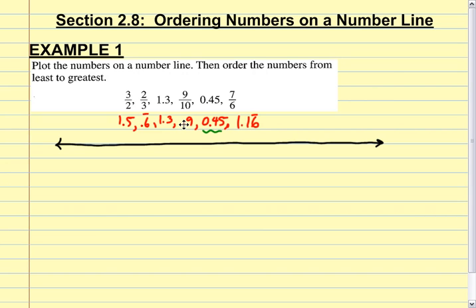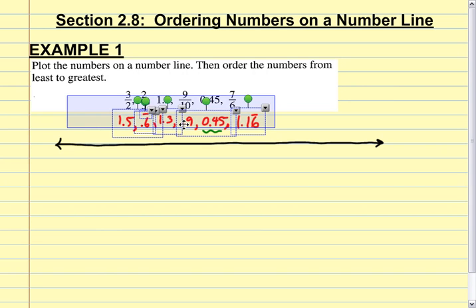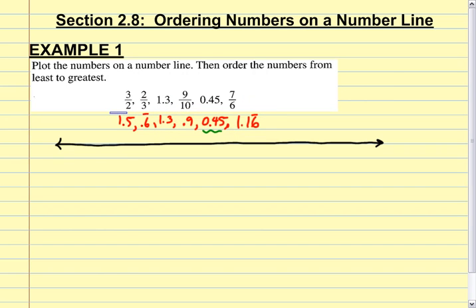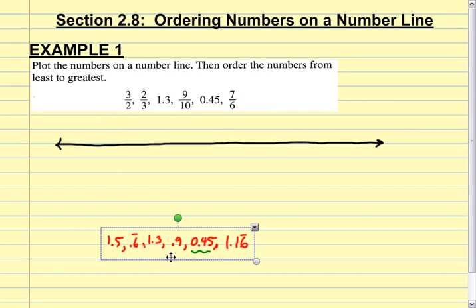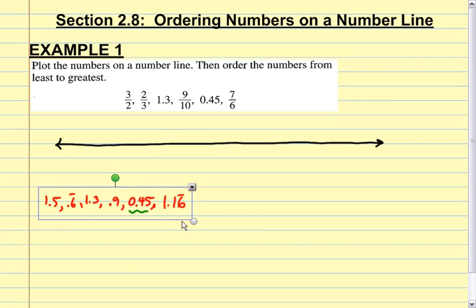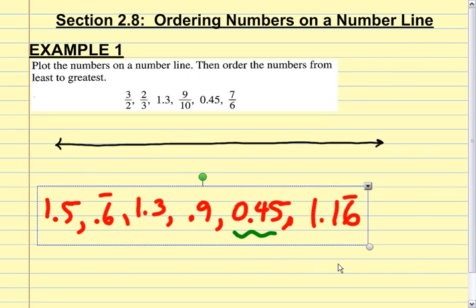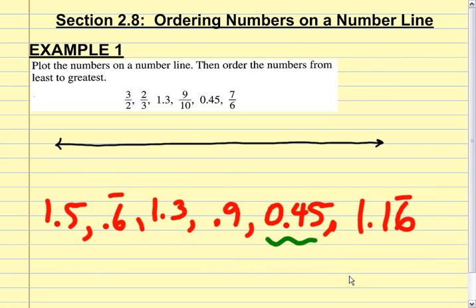This is 1.16. Why don't I do this? Let me see if this would help. All right. Oh, you know what? It's taking a lot of time to do this. Okay. Let's group it. Now once it's grouped, I'm going to move it down here, and I'm going to make it a bit bigger. Now that may make it easier for us to see it.